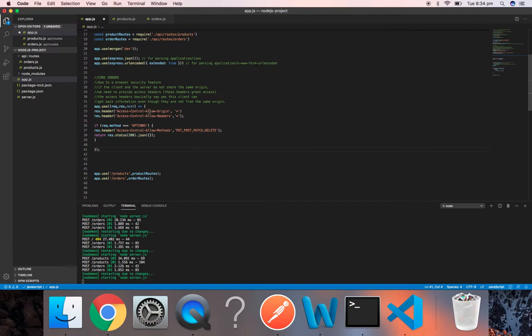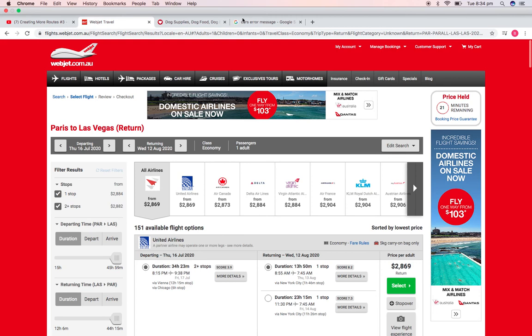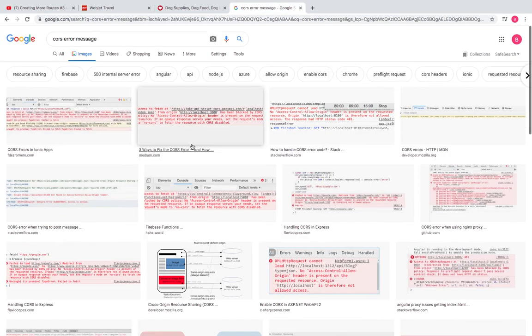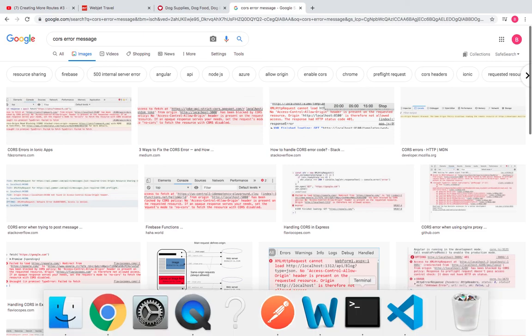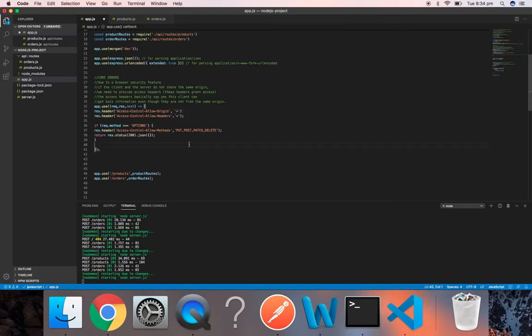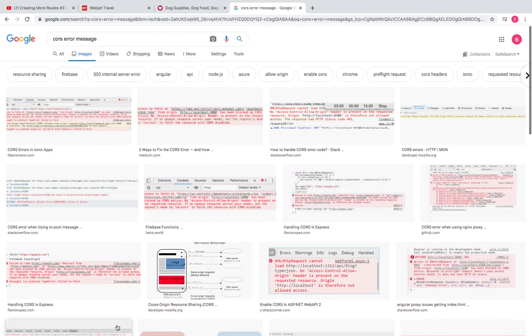To do that, I'll show you the error here, sorry. So if your API doesn't have this, you might get this error back if someone's trying to access it and you haven't got this allowed. So that's why in here, you'll come in here and you might put www.dogs.com to only allow requests from that website, or if you want to allow all requests, you'll do this. And I'll show you on YouTube.